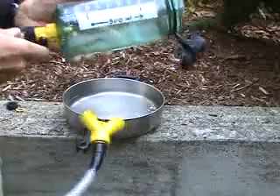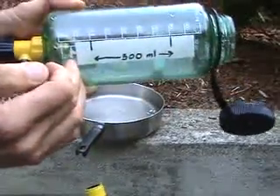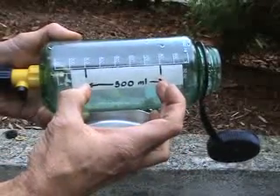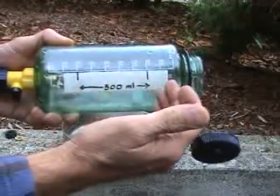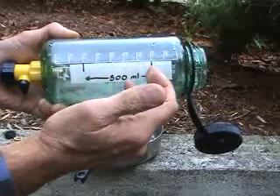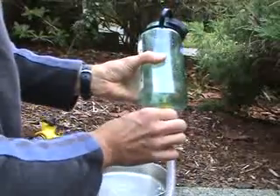This is a polycarbonate type drink container. You can look for one with a linear scale already built into it. This one's a one liter container and I've put just a piece of masking tape on here marking from the 300 to the 800 milliliter level, indicating a 500 milliliter change. This will be filled with water and as hydrogen enters, the water will drain out. We'll use 3/8 inch interior diameter braided hose and simple garden hose fittings with ball cocks.